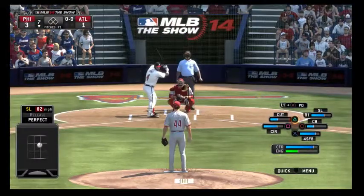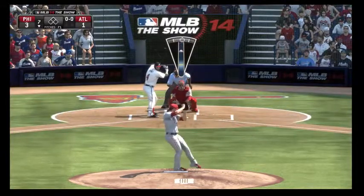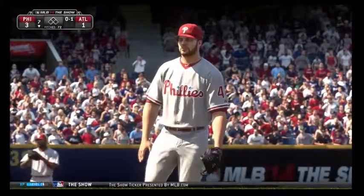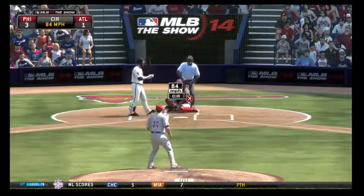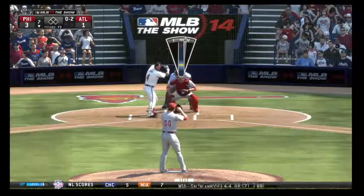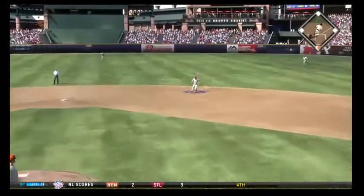Ryan Domit will try it again. He's grounded out and struck out in 2 trips. Here's PV back to work now as Jake gets ahead here with a good pitch. It's 0-1. For that man right there, just the 1 run allowed. The question is, can he make that lead stand up? Well, he hasn't shown too many signs of cracking so far. He's got the look of someone right now who's ready to go the distance.